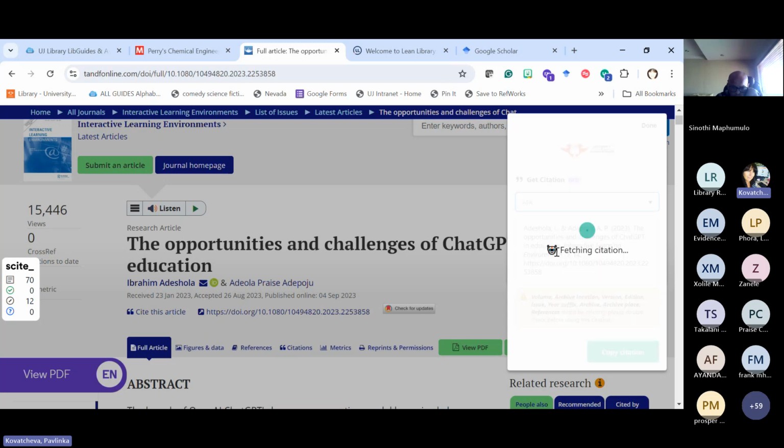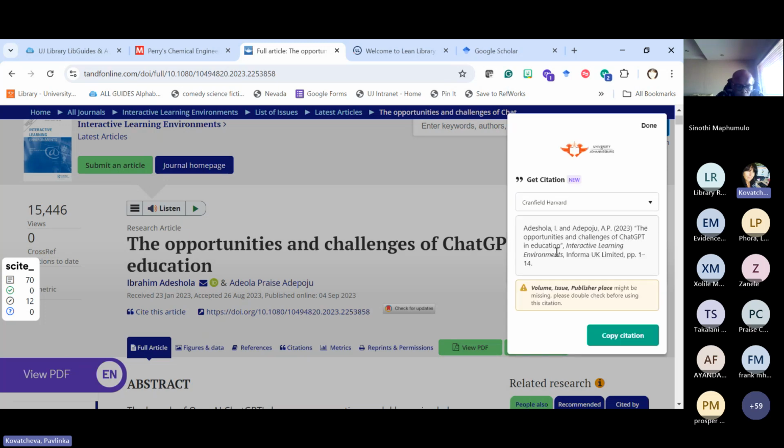So that's why I said APA works for me. Like, what's wrong with this reference? I don't know if somebody can tell or write, but I can tell you it's missing the DOI number, the digital object identifier. Also, I don't know, interactive learning environments. We don't have volume.